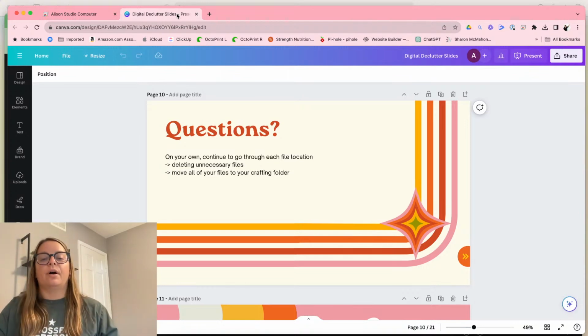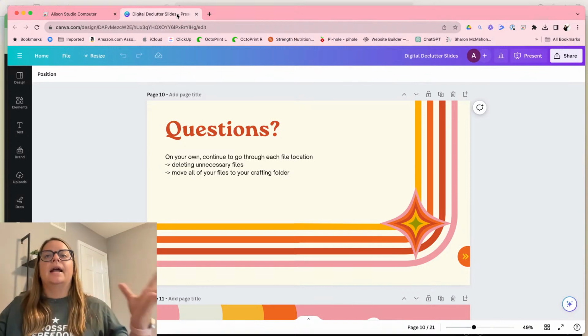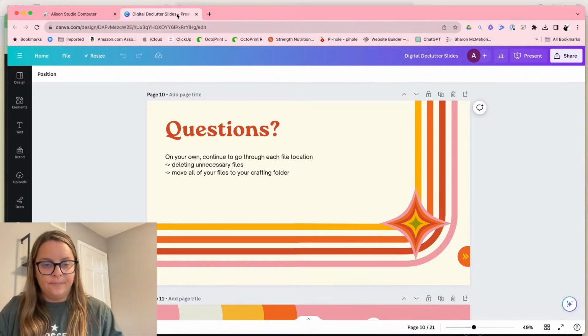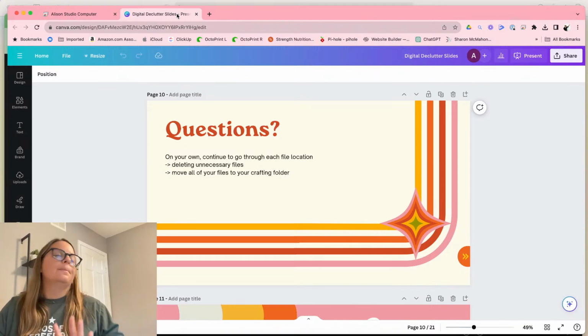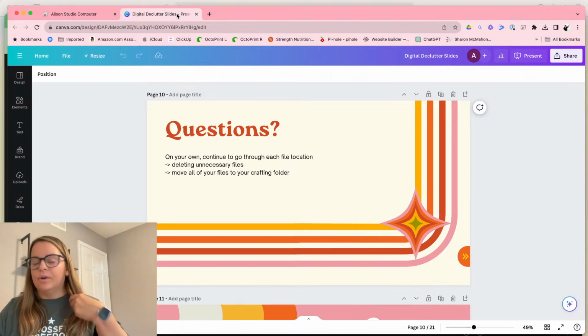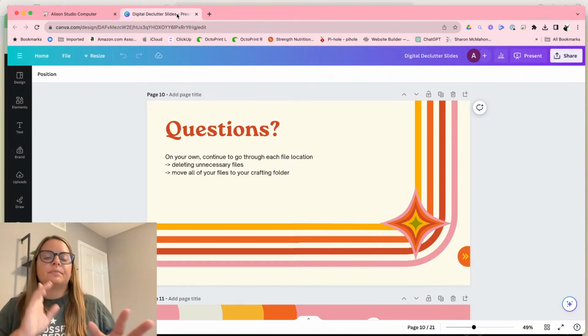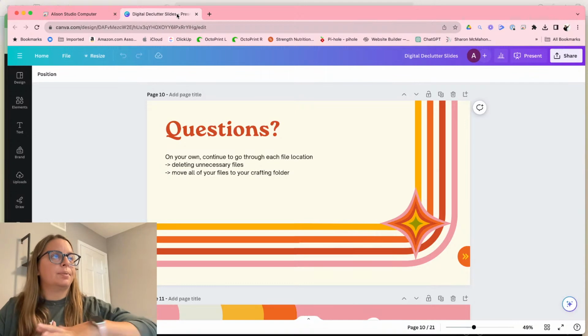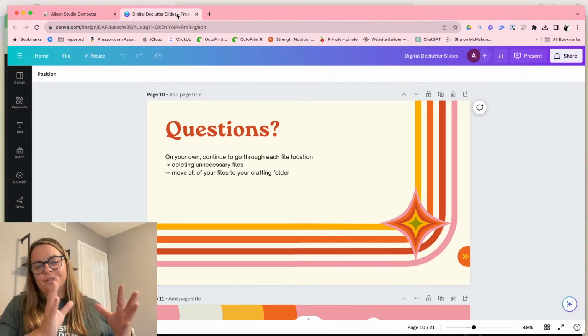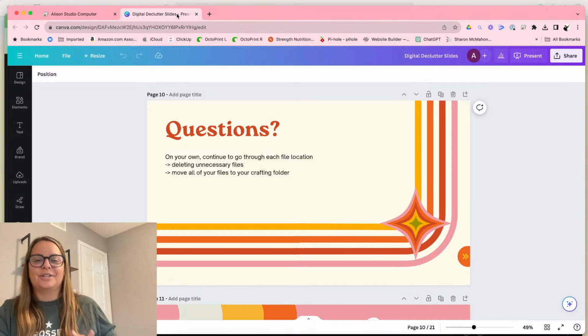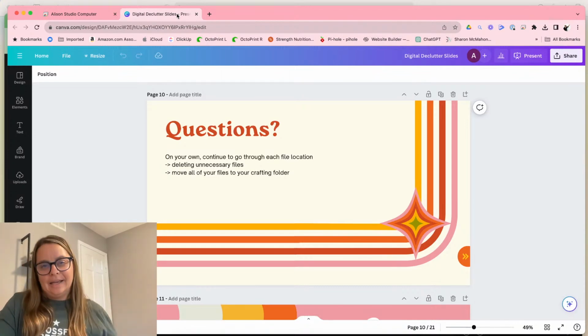Today, I want you to go through all of your file locations. I want you to go through your desktop, your downloads, your documents. And I want everything to get into one central location. As you're working through that, I want you to delete things that you know you're not going to use. If you're not going to use it again, just delete it. It's not that big of a deal. Even if you paid for it, if you know you're never going to use it again, just delete it. If you don't like it anymore, if it's a project you don't need, you can delete it. I'm giving you permission, or just put it into a little folder and maybe you'll delete it another time when you're feeling more ready to do that.